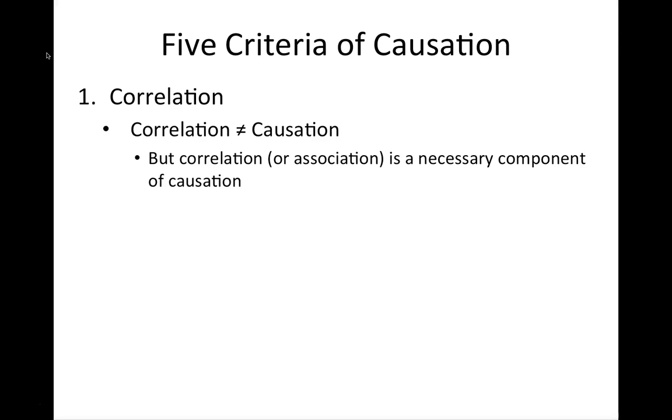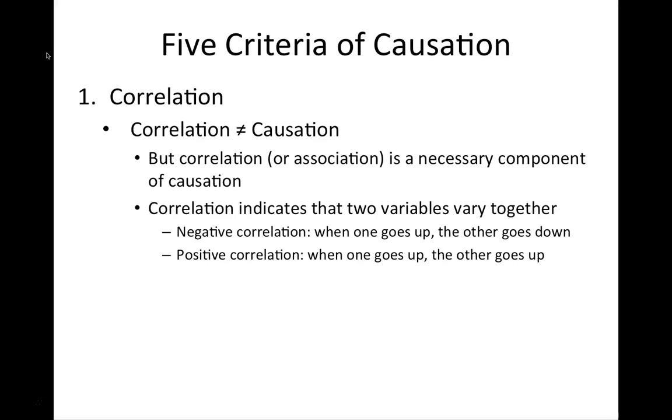So when we're talking about causation, we want to talk about primarily 3 criteria of causation, but I'll talk about 5 criteria of causation. One is when we're talking about the relationship between an independent and a dependent variable, those variables have to be correlated. And you've all probably heard the mantra, correlation does not equal causation. So just because 2 variables are correlated, and what that means is an association between the 2 variables and that 2 variables vary together, just because they are correlated doesn't mean that one causes the other.